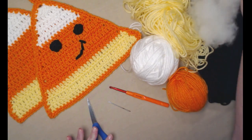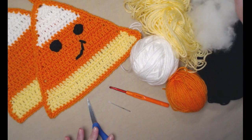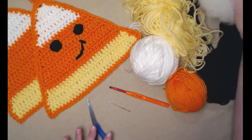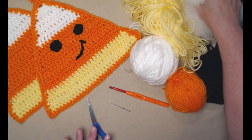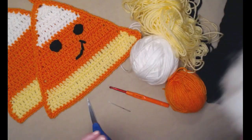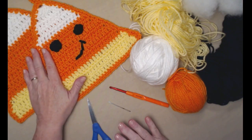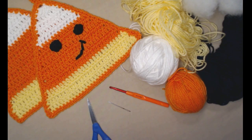If you're going to make a stuffy, you'll need a little bit of stuffing, and I've got that right here. That's just polyester fiber fill that you can buy in those bags, and it just takes a handful, depending on how much stuffing, if you're going to make a stuffy. If you're making hot pads and pot holders, of course, you don't need any stuffing.